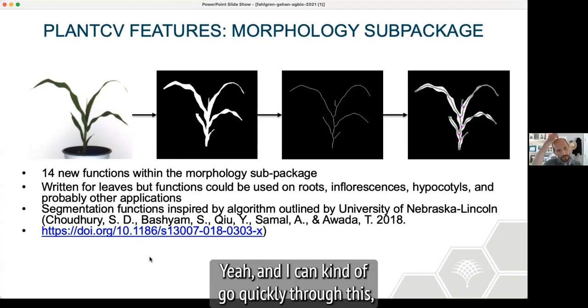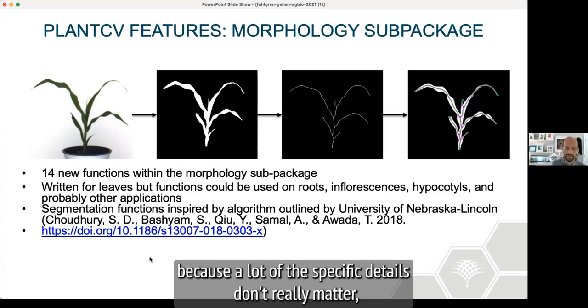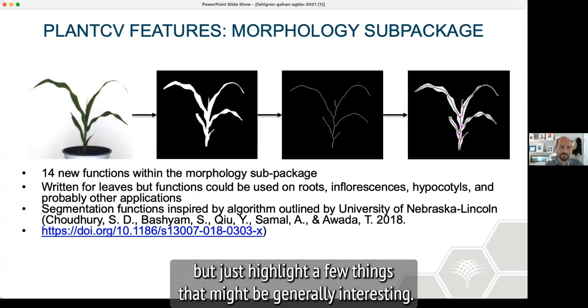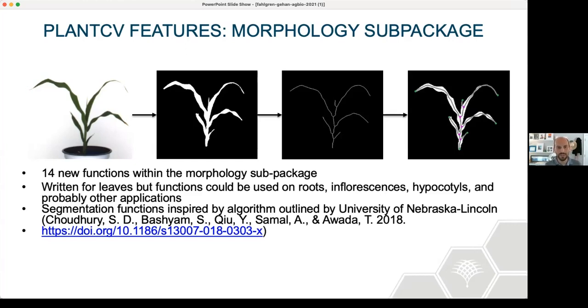Yeah, and I can go quickly through this because a lot of the specific details don't really matter, but just to highlight a few things that might be generally interesting.